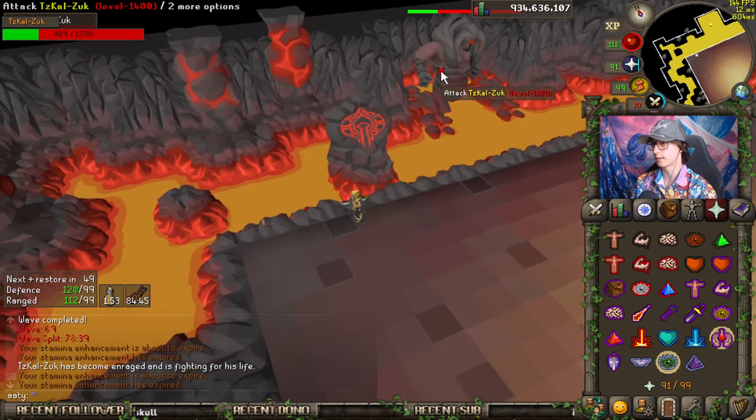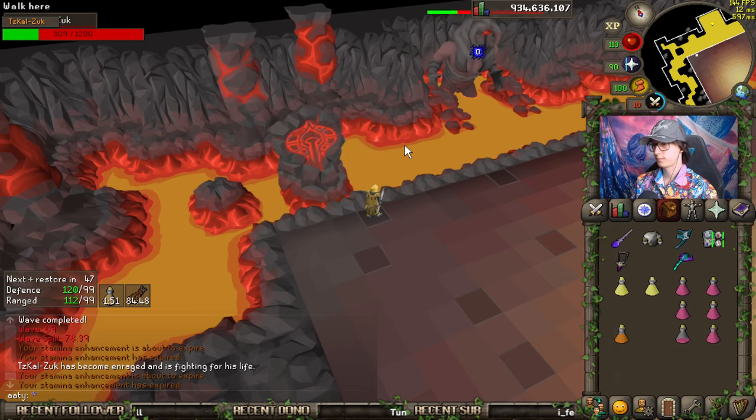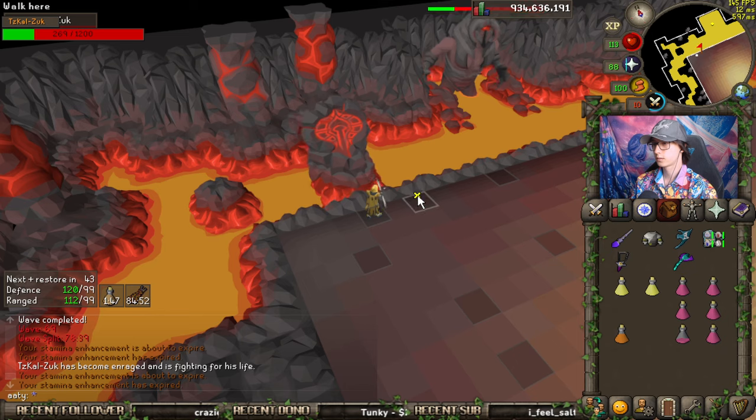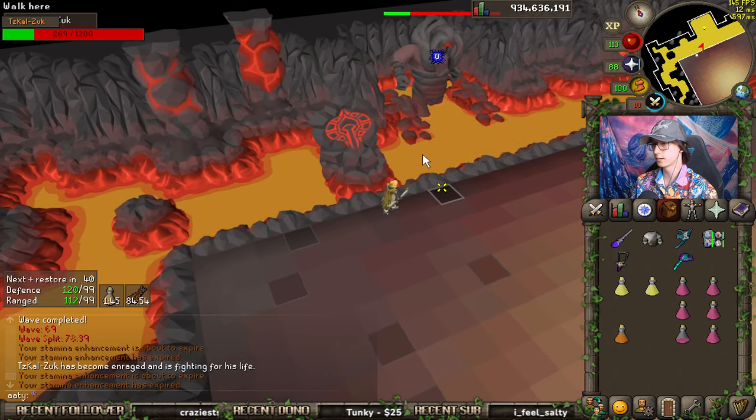Not gonna greed that hit there. And this is fine, we can sit here just okay. Not greeding hits too much, following the shield.